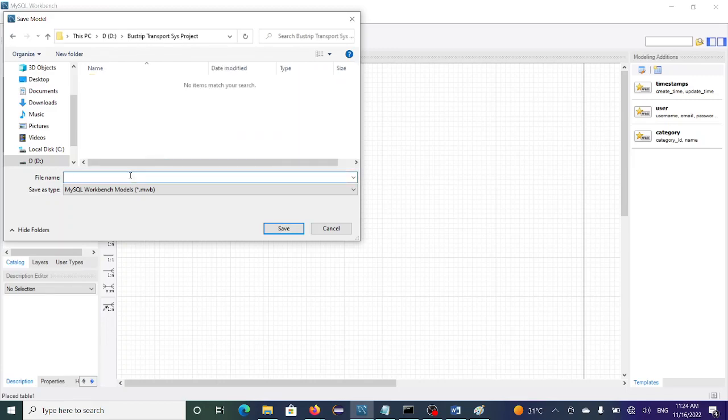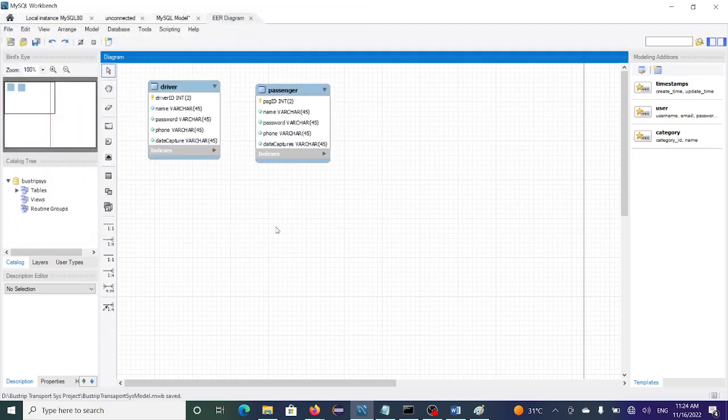Now the database. The name of the model, you now see, is Bustrip transport system model.